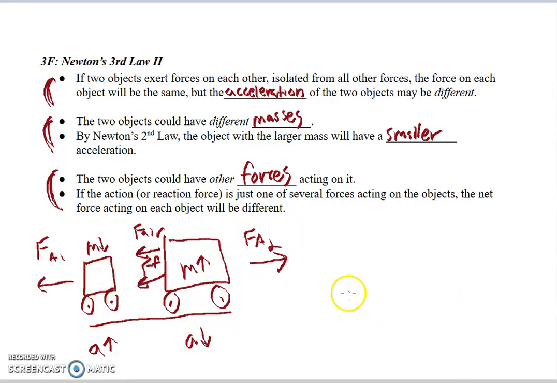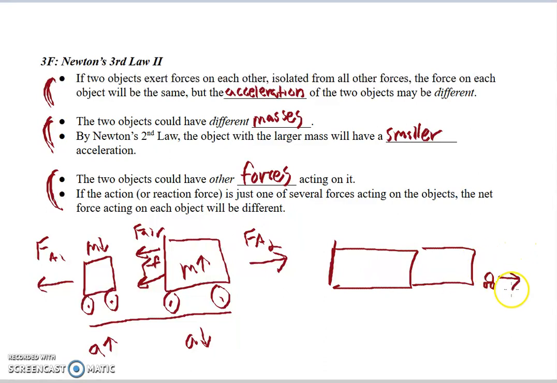Just to give you one more example, if you had a train, and you put a toy car in front of that train, technically there's the same force on both of those things, by the third law. But one of those masses is huge and one of them is tiny, so you're going to see different accelerations. You're going to see the toy car get obliterated, and the train's really not going to notice much. So it's a little tricky, because they have different accelerations even though they technically have the same force on them.